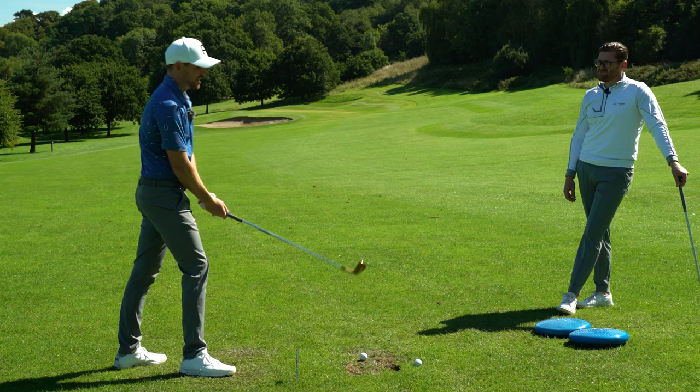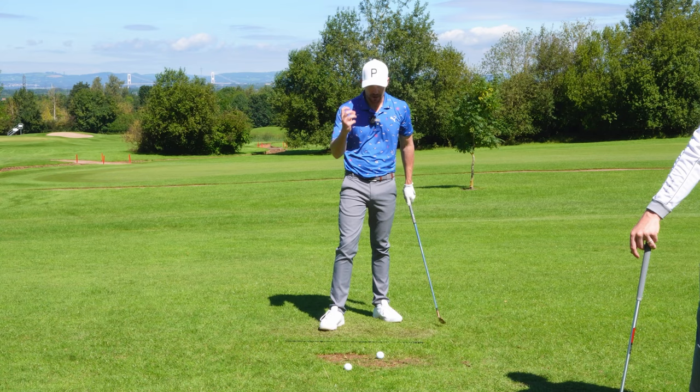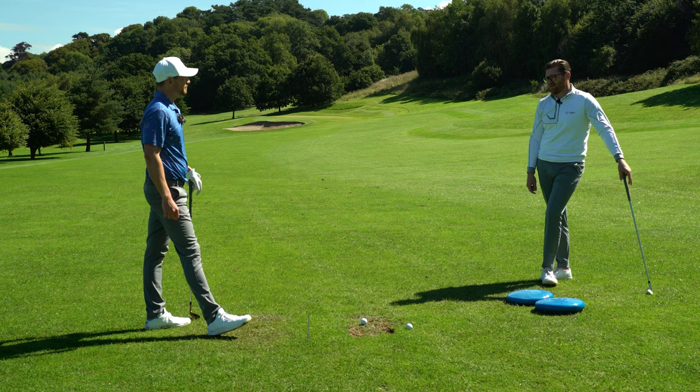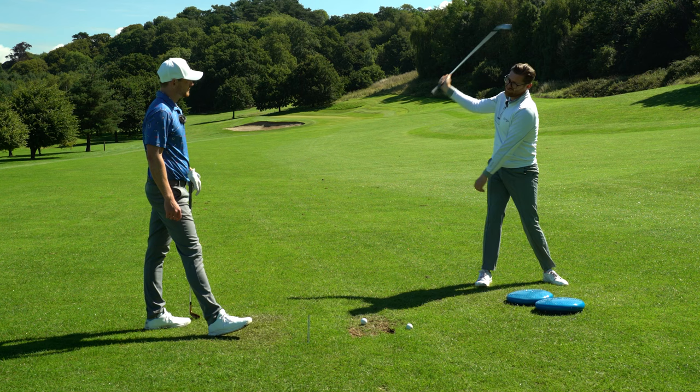Tapping your toes also keeps you in a flow state, staying athletic, which is great. From here, toes tapping up and down, really feeling that the club head, then the torso, and then the hips are coming into play. The awareness of knowing that the club head needs to travel further — focusing on club head, hands, chest, hips — rather than just ripping those hips open reduces turn length of backswing, reduces speed, and obviously you don't hit it as far. Club head travels furthest — get that moving, then hands, shoulders, arms, then the torso, then the pelvis.